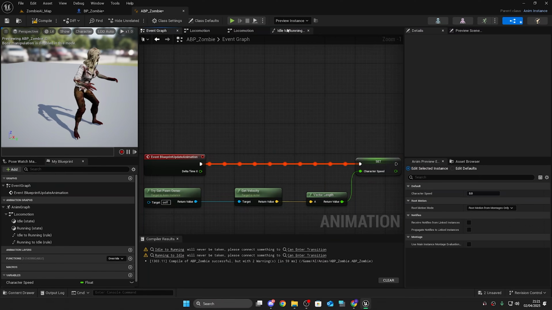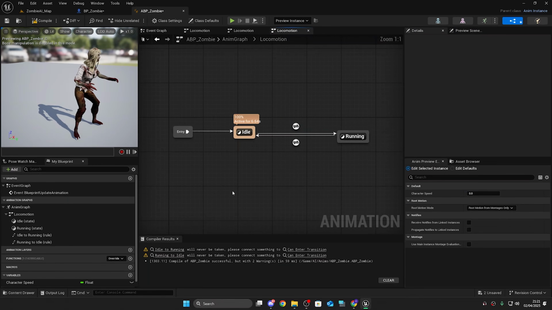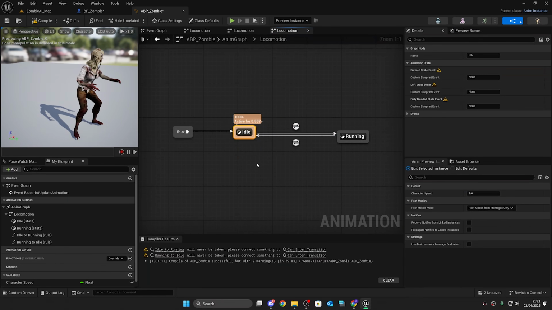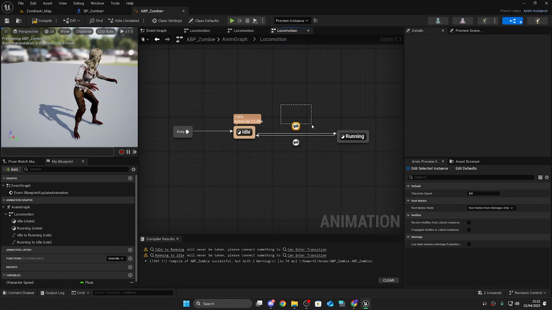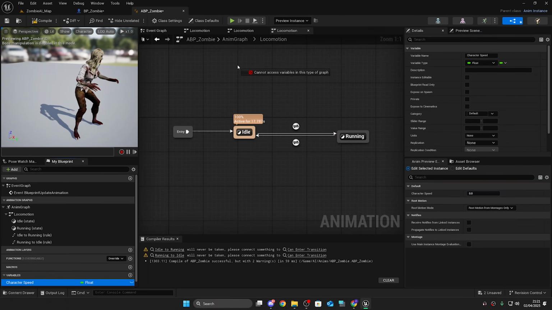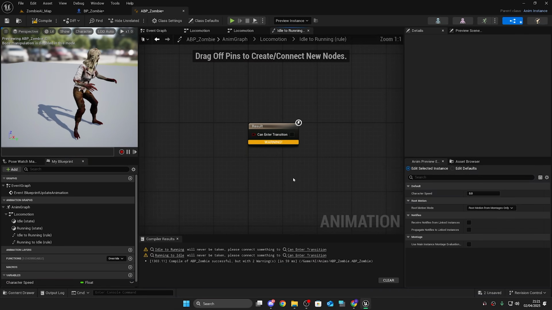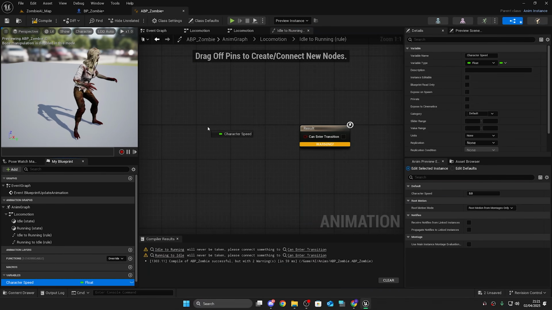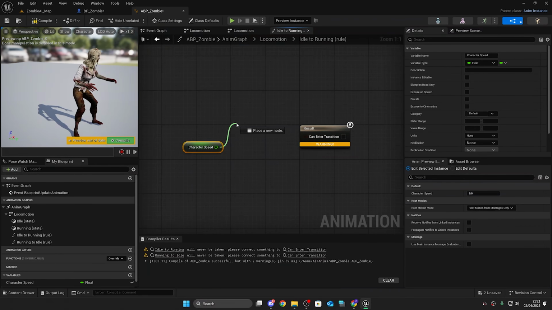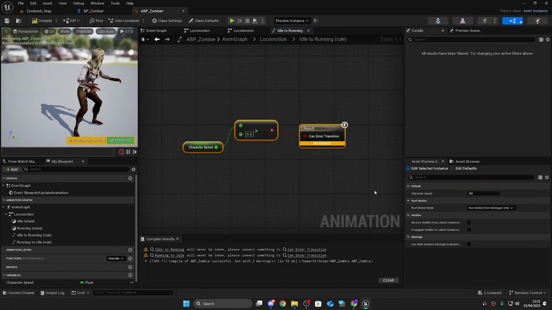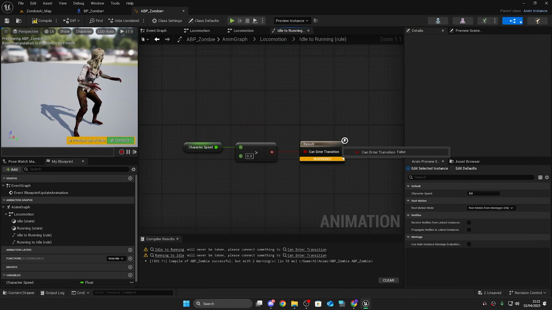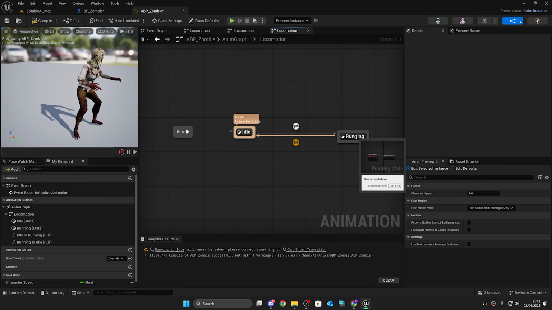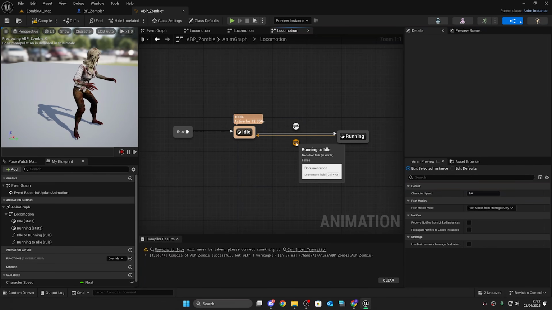Okay. So now in this transition rule from before, we're saying, right, we're idle now. We're at 0. When we go past 0, we want this to do running. So let's get this character speed. Oops, sorry. Go into the transition rule first, that would help. And then we'll get the character speed, and then we'll drag out and do greater than. So once we are greater than 0, we'll go into the running animation. So say we're 0 here, and then the speed goes to, for example, 1, it'll start doing this animation. If that made sense.